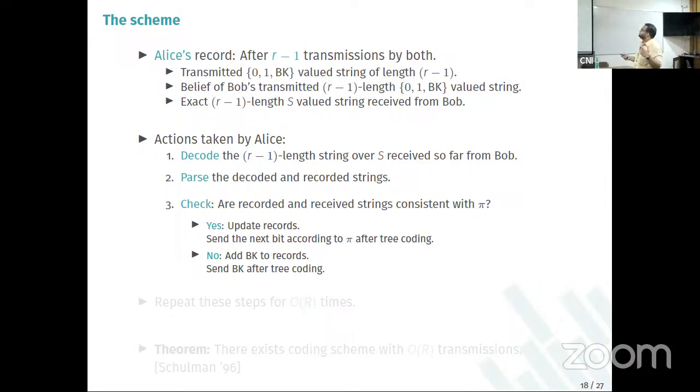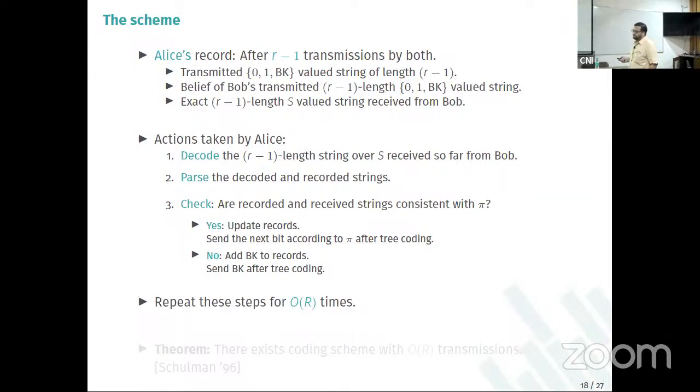Now, how do you send this? You add this 0, 1, or decay, whatever you're sending, to your already existing r-1 length transmitted string, right? So it gives an r length string in 0, 1, decay. Now what you do is you recode this string. Since it's an online code, you only need to send the latest symbol. So every round, both parties need to send a symbol from S, right? And how do you do that? You basically encode this using log S bits and send it over the channel. Depending on the channel transition provided, the epsilon of the binary symmetric channel, you might need to repeat it a few times, but the number of repetitions is going to be constant. Constant meaning it will not depend on the depth of the tree. It will depend, of course, on epsilon.